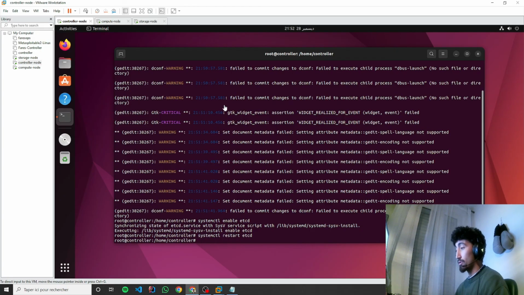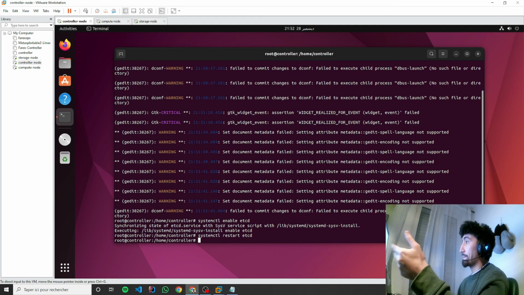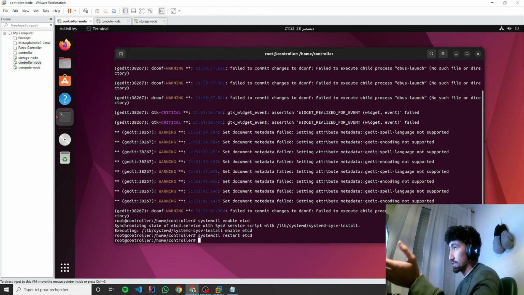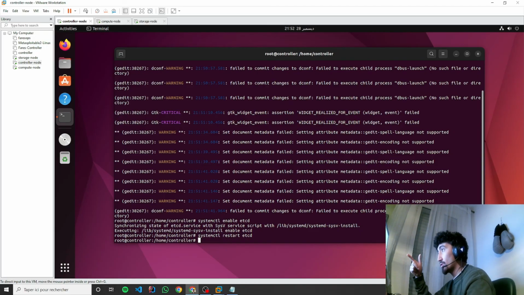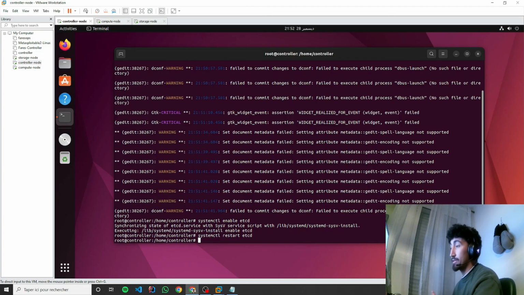So on the controller node we had to install chrony, and also on the compute node, on the storage node too, and also we installed SQL, MariaDB on controller node, and the Memcached and etcd on the controller node.